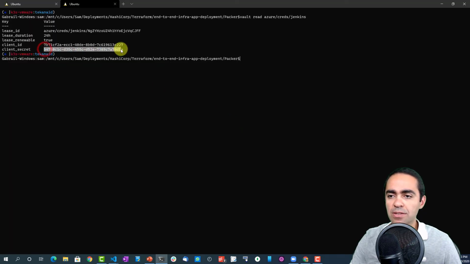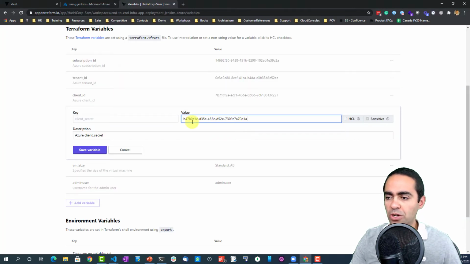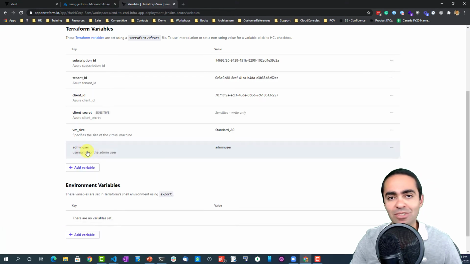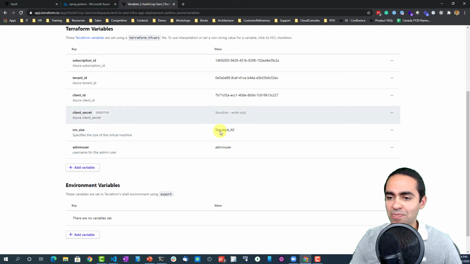Let's put the client secret here. We're still running some automation. What I mean is that there is no pipeline, so basically I have to manually run Packer, then manually run Terraform, then manually run Ansible. Later on, we'll find out that you're going to automate this so everything runs seamlessly.